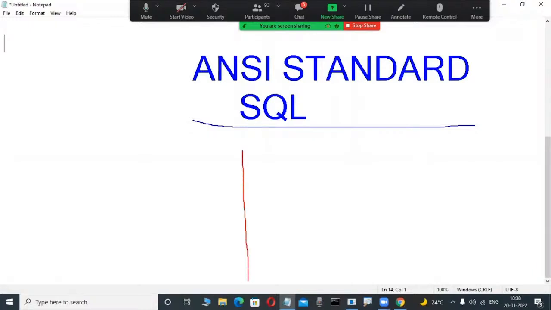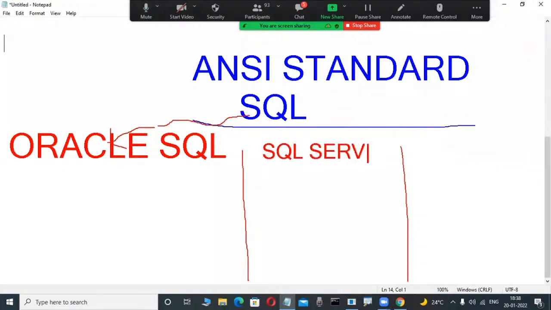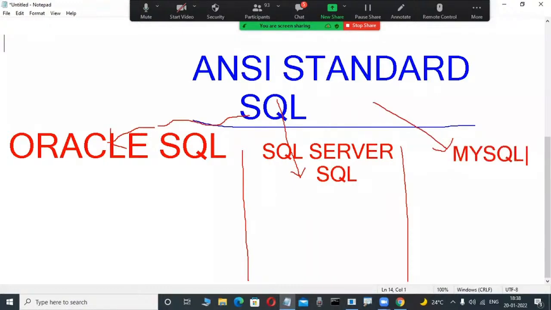But unfortunately, from this ANSI standard SQL language, Oracle Corporation created their own SQL, that is called Oracle SQL. That is important; so many people don't know. Again, SQL Server, a Microsoft product, created their own SQL from this ANSI standard SQL, that is called SQL Server SQL. Again, MySQL created their own SQL language from this ANSI standard, that is called MySQL SQL.